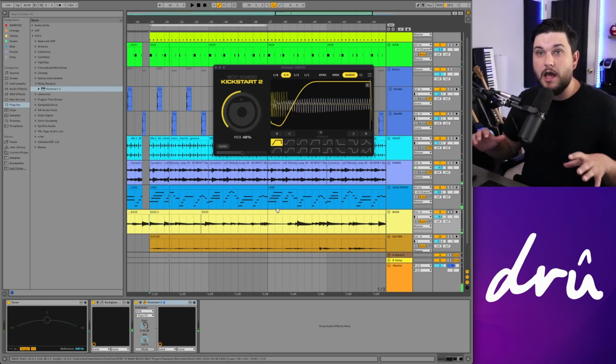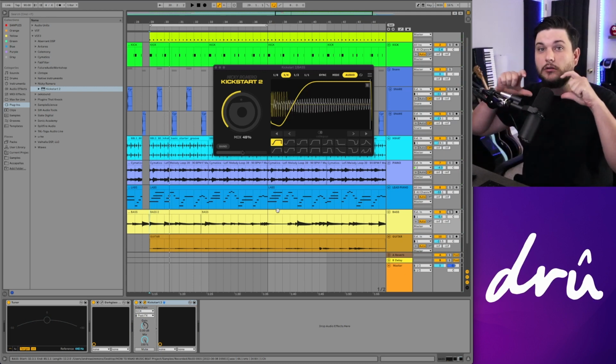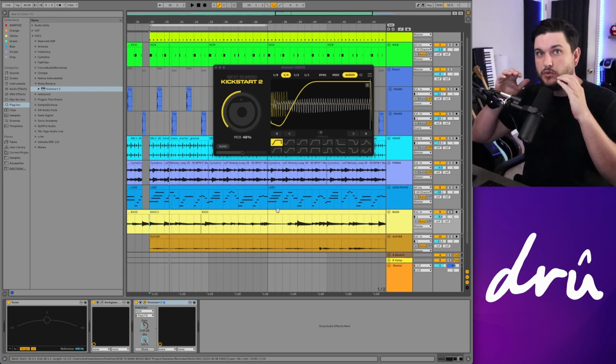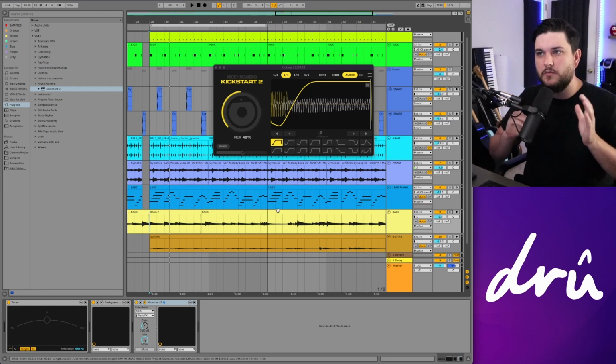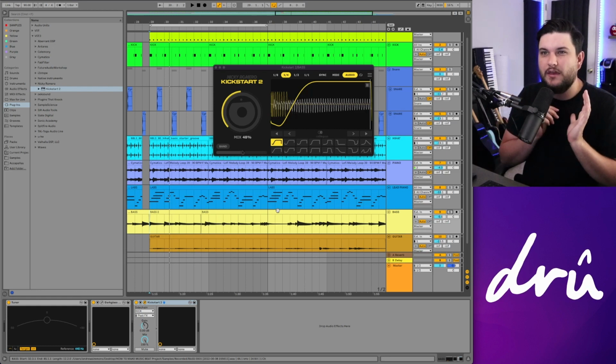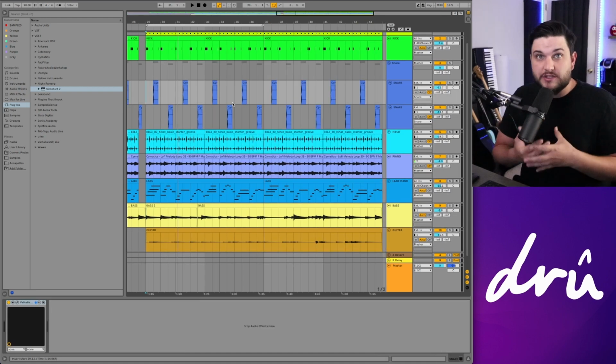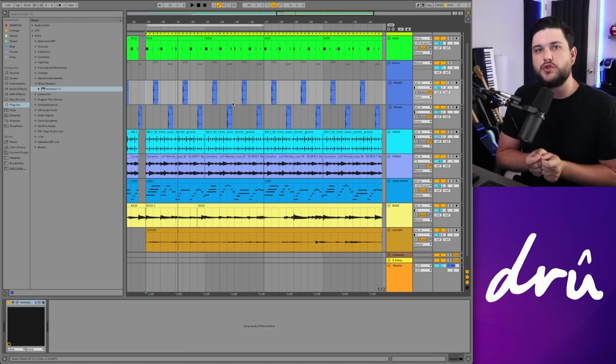So now that's a lot more even. We're using sidechain to almost even out our low end with the kick and the bass relationship and almost marry them into one instrument rather than having a separate kick and bass. The kick is now the attack of the bass, and the bass is now the extension of the note of the kick. The next thing we're going to talk about is using distortion.